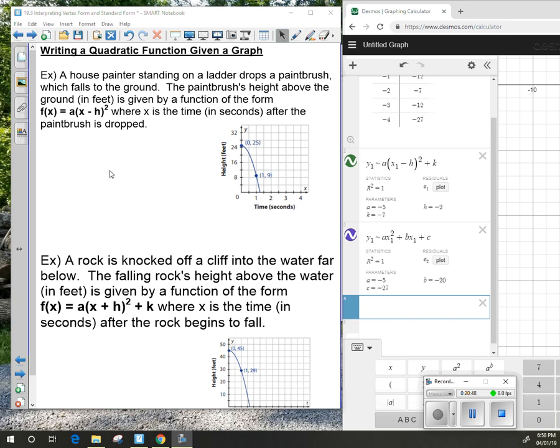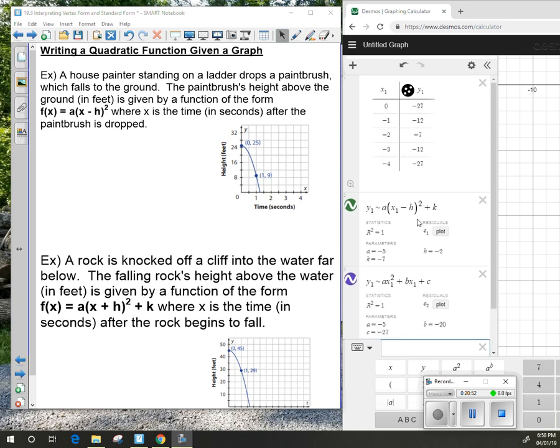So in this case, if I just put in these 2 points in Desmos in our table, here we had 5 points and it did make that parabola shape. If I just try to put these 2 points in my table, it's going to think it's linear because I can draw a line through 2 points. So we're going to do this a different way.